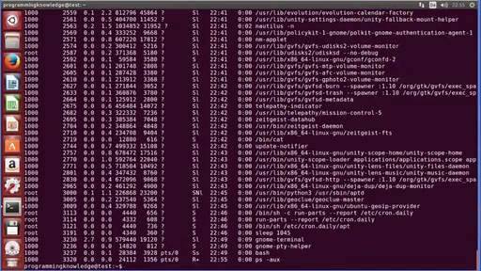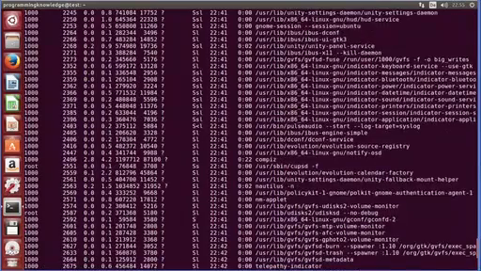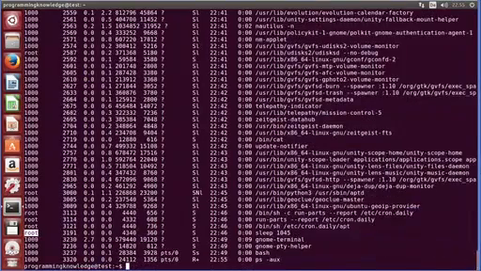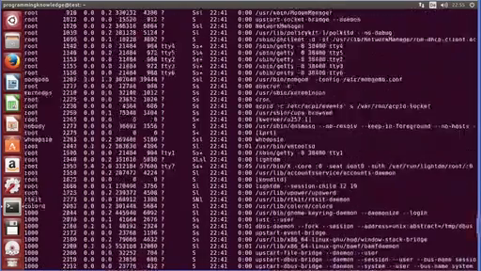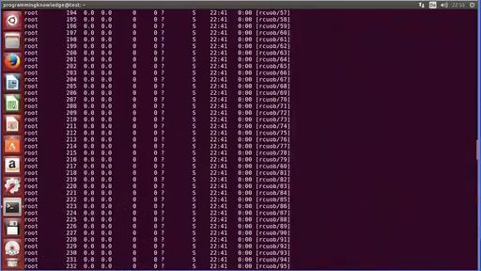You will see root and the current user also, which is me, and you can see the list of all the processes used by all the users.